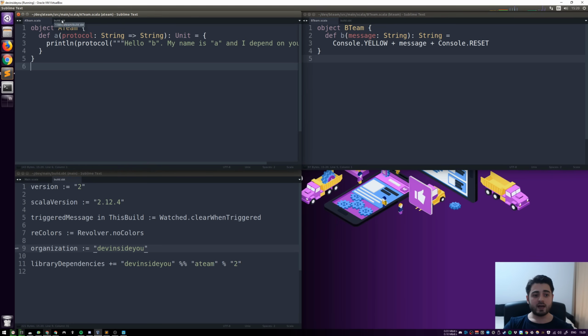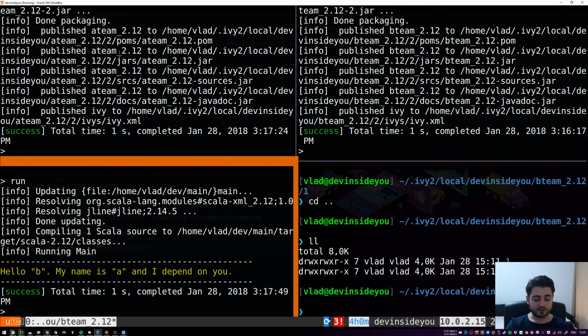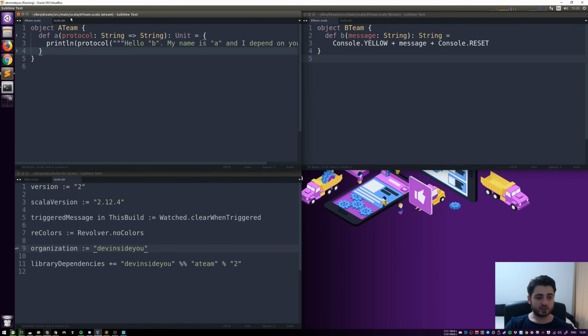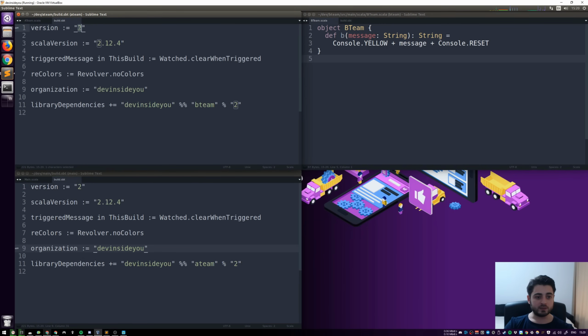So what we have now is, it should compile, right? Unless I made a small mistake. Hold up, let's go up. Compile. Okay, it compiles. But because we changed something, we need to go and change our version, right? And also, by the way, notice that now we don't have the dependency on B, and this is exactly what we wanted, okay? So now we don't have the dependency on B.